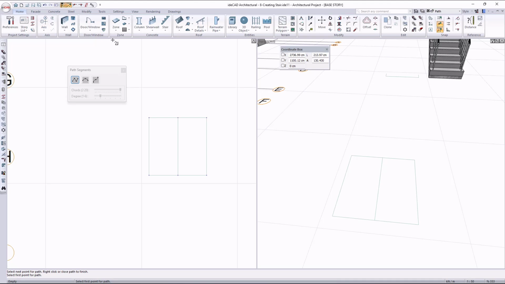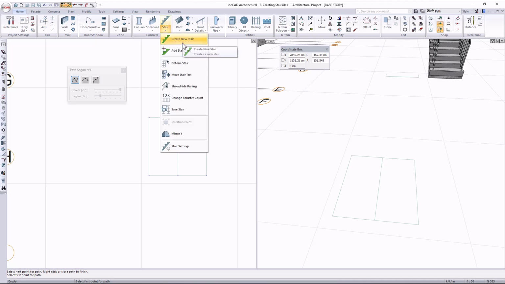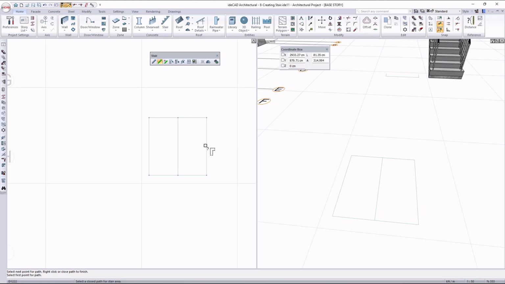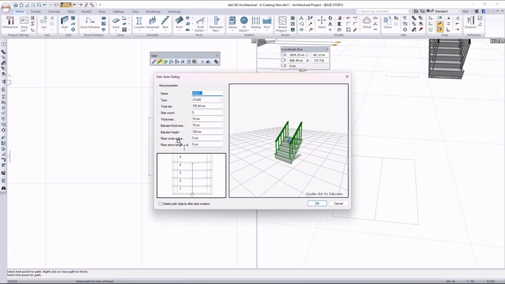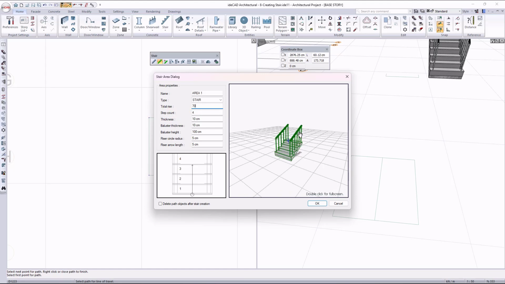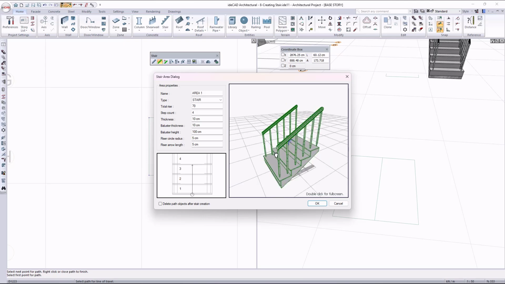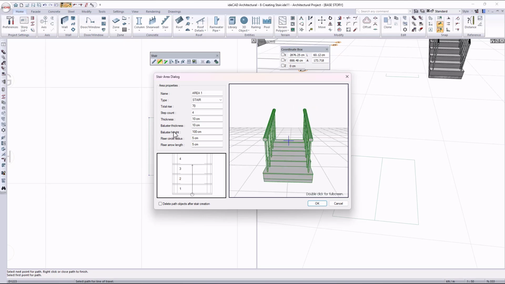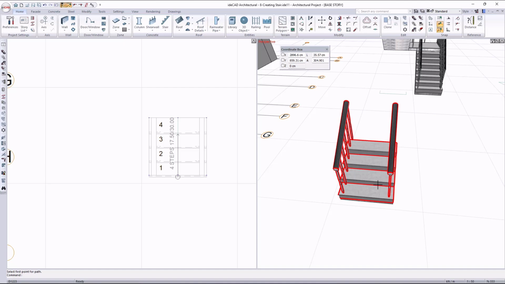Then, the Home tab is opened and the Create New Stair command under the Stair menu is clicked. The previously created outer boundary and line of travel are selected. The Stair Area dialog will open, and the stair area will be displayed in the preview. A suitable type is selected from the Type section. In this example, the stairs are selected as the preferred type. For instance, a stair with 4 treads and a total height of 70 centimeters is specified. A preview of the treads is generated based on the input. After other parameters such as thickness and railing height are adjusted, the OK button is clicked. The stair treads are now defined.